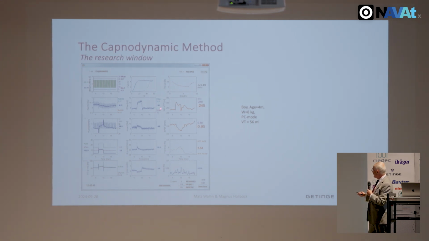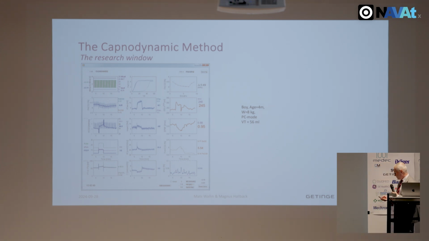Here we have the lung volume, and here we have the cardiac output, the effective pulmonary blood flow. We also have compliance here, and we have the PEEP. What we have done here in a boy with a lip palate surgery, 8 kilograms, is a PEEP step, and the PEEP step creates an increase in the lung volume and a decrease, as expected, in the pulmonary blood flow.